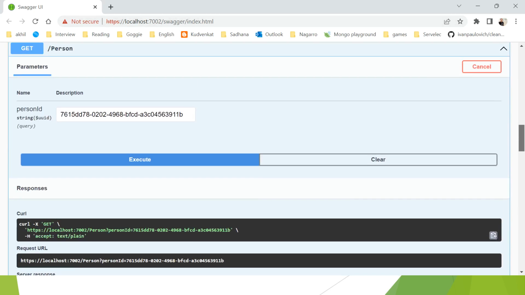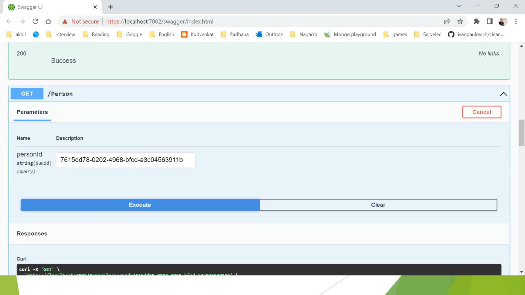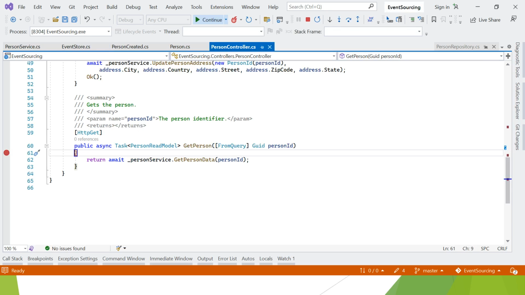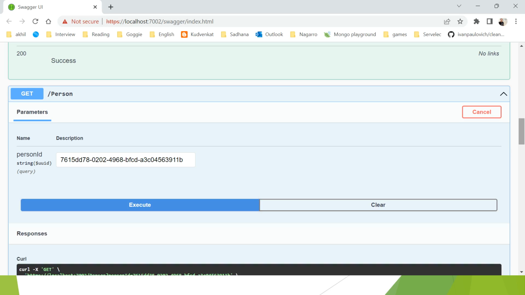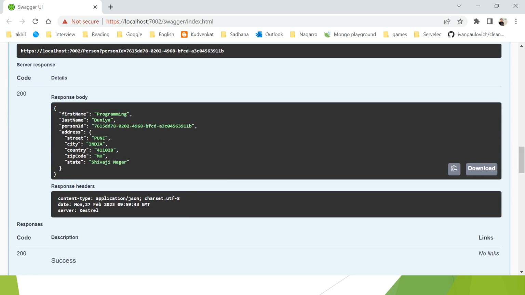Okay. So now I'm going to get the address. Firstly, I can just press F5 and I want to see the output. You can see the output whatever I want. How can we get this output? With the help of the event.